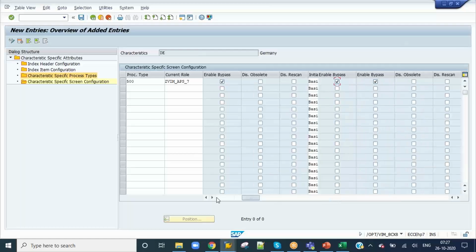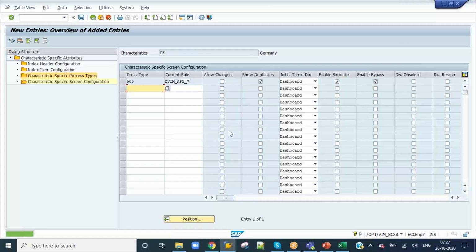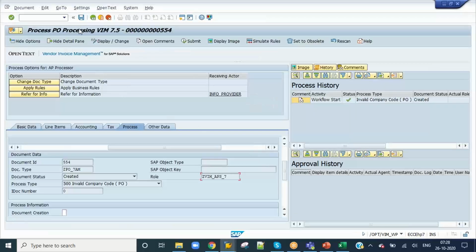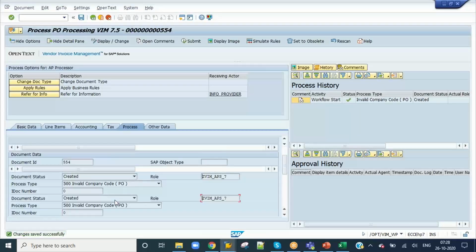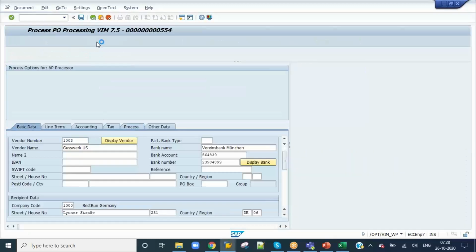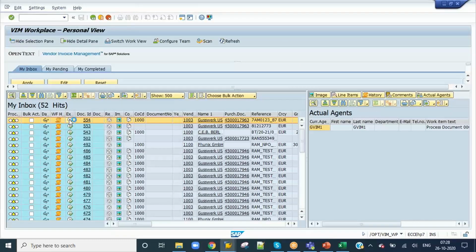Same, all the things will be there here. I'm clicking on this. Now it should not allow me to change the data. It should not allow me to change the data. So I should come back and execute.